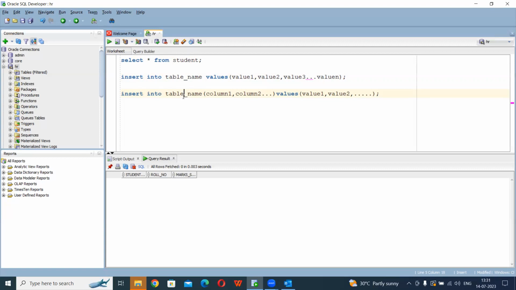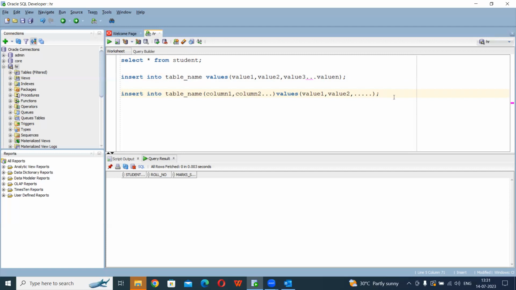So we'll mention the name of the 1st column and the name of the 3rd column. After mentioning the columns, we'll close the parenthesis. Then we'll go for the values keyword, open the parenthesis, and give values for those 2 columns. After giving the values, we'll close the parenthesis and terminate our query. These are the 2 syntaxes we follow for inserting values.